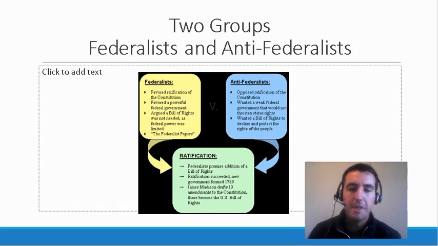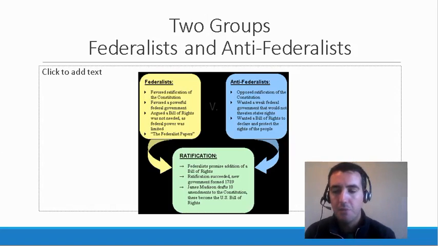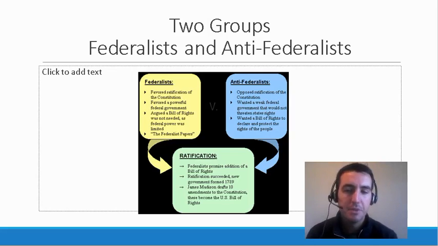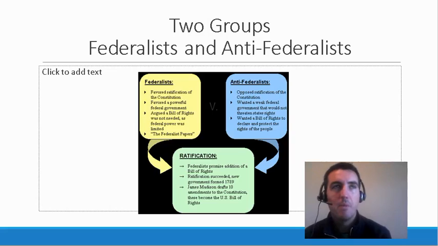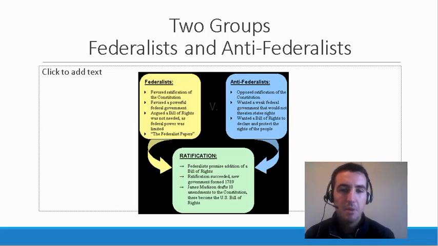So the initial thing is there are going to be two groups that form the Constitutional Convention. A lot of people look at these two groups kind of like the first political parties in the country. They're the Federalists and the Anti-Federalists. The Federalists were the people that wanted a strong central government. They wanted the government to have a good amount of power. And the Anti-Federalists wanted a government that wasn't as strong, and they wanted power to lie more with the states and with local governments. So a lot of the compromise is going to be about those two sides meeting halfway on things.